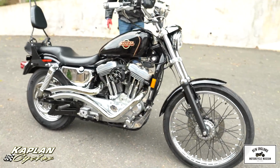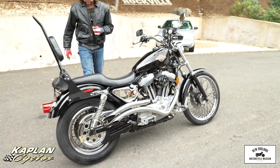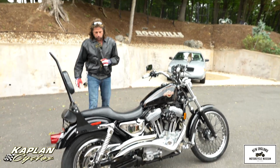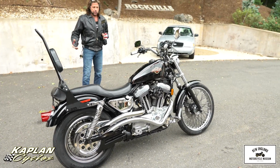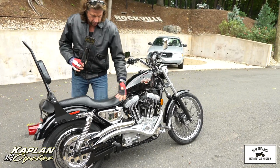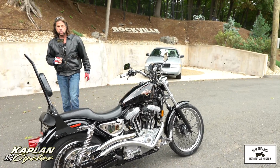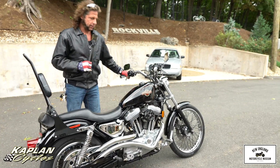So if you want to buy a new Sportster like this and drop a stage 2 kit on the engine like this and a backrest and forward controls and bars and everything else, you're going to drop $15,000, because a 1200 Sportster is around 12 grand. And by the time you put the sticky tires on it, the backrest, the seat, the carb, the performance intake, the exhaust, you're going to drop 15 G. The property tax is going to be way higher because it's so much more money. The insurance and the sales tax alone, you're going to drop about a grand in sales tax on a new one.